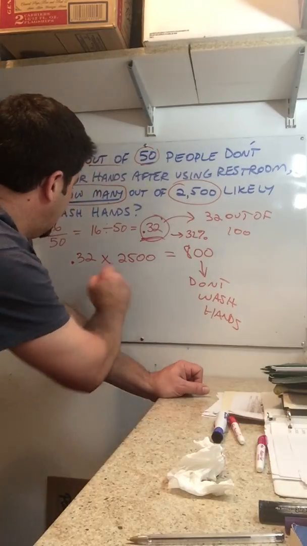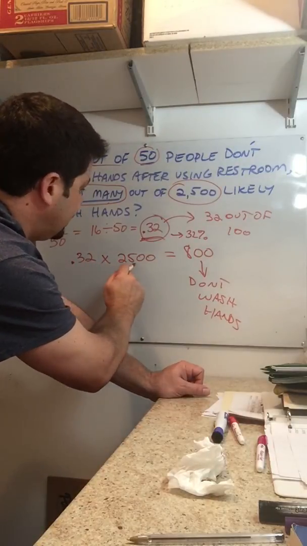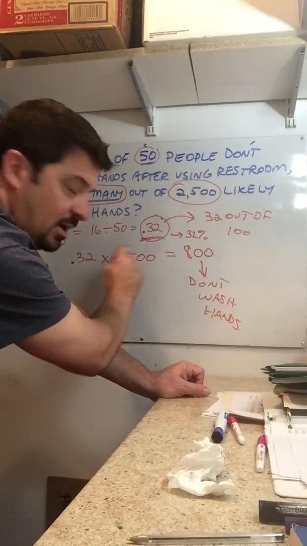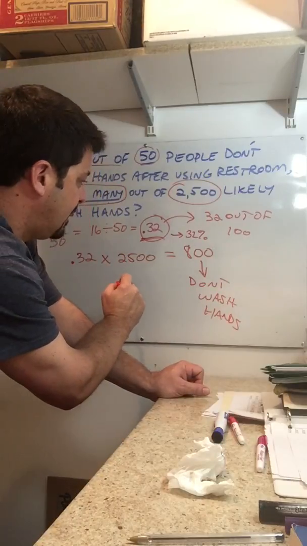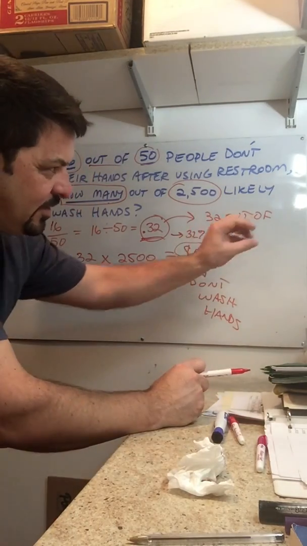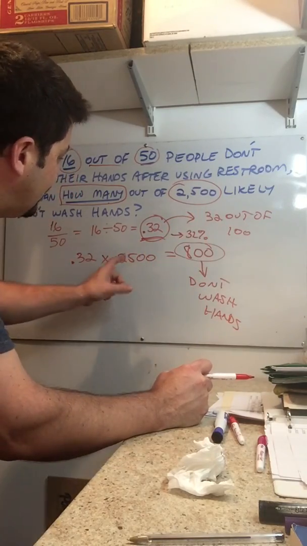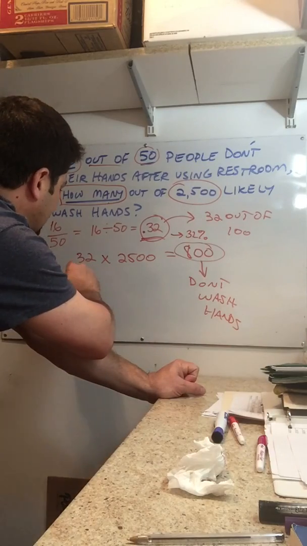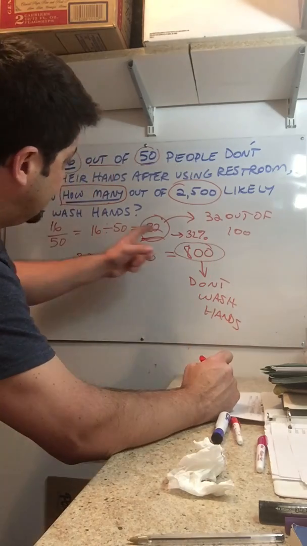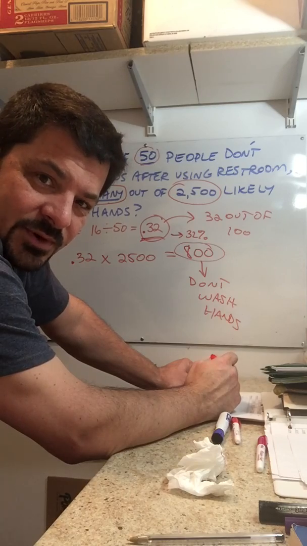It's not complicated here. So, out of every 100, 32 don't. And there's a lot of hundreds here. There's 25 of them. So this number is basically telling us 32 out of this 100, 32 out of that 100, 32 out of that 100. Instead of doing that 25 times, we use this thing called a percent. To get it into our calculator, it's a lot easier if we change it to a decimal first, which is what we did up top. Okay, we're going to practice this math, and it's going to become easy for you, I promise.